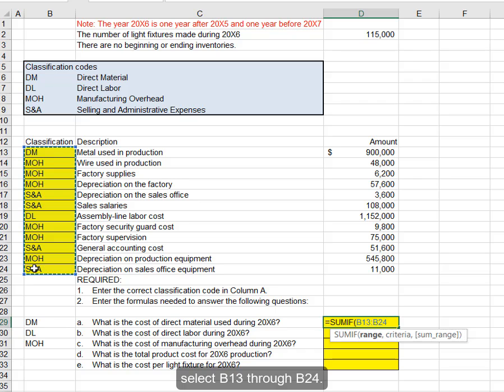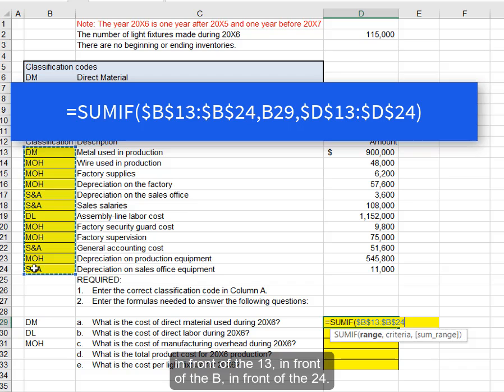select B13 through B24. We want this also to work for the next row, 30, and for 31, so we want to freeze the range. We call that making it an absolute range, and we do that by pressing the function key F4. Notice that puts dollar signs in front of the B, in front of the 13, in front of the B, in front of the 24.